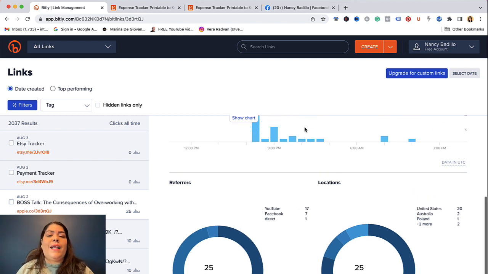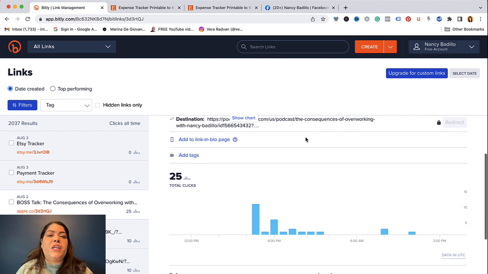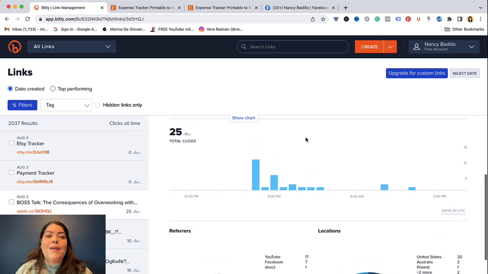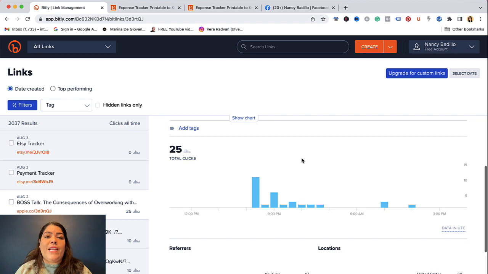This is a lot of valuable information because this is really going to give you a lot of insight on your demographics, which is going to help you be more intentional when it comes to content marketing and also strategizing ways to drive more traffic to your Etsy products.